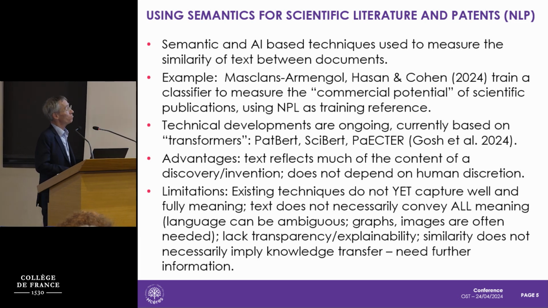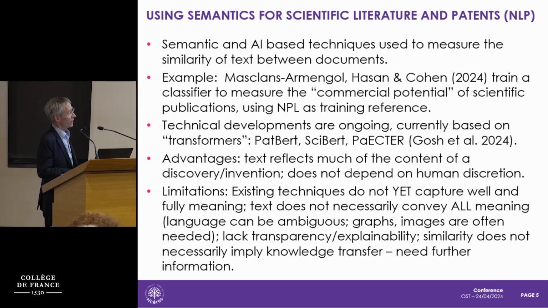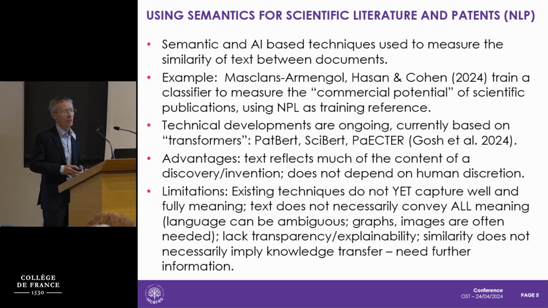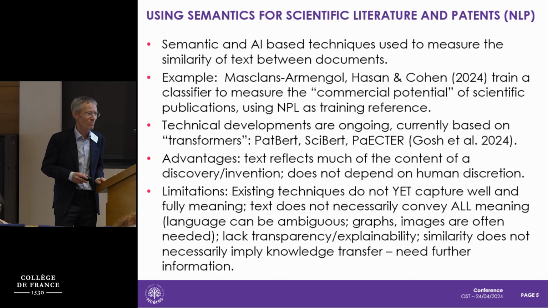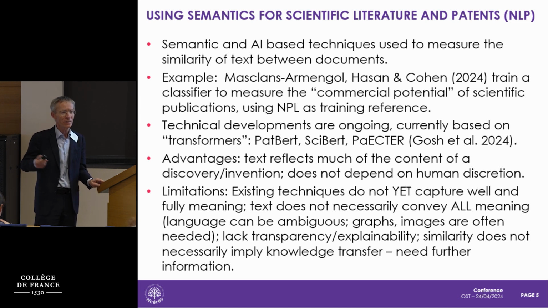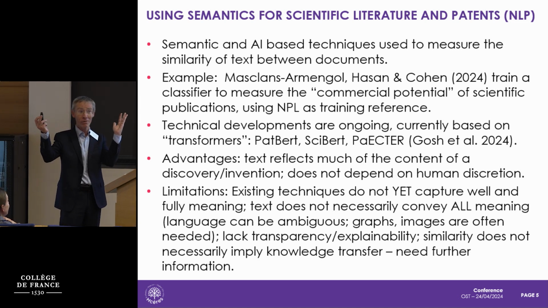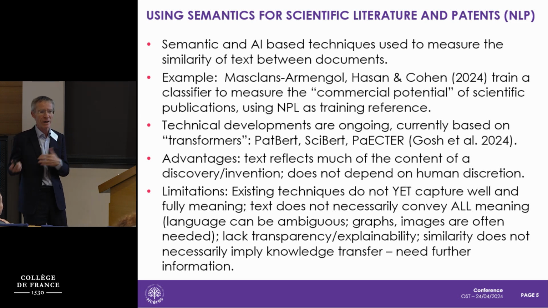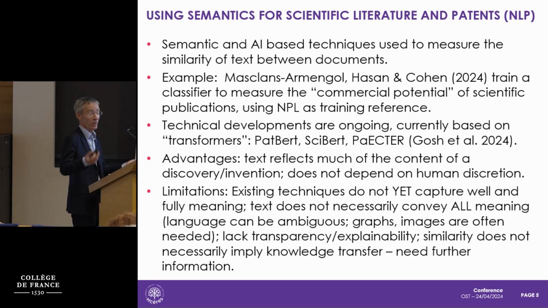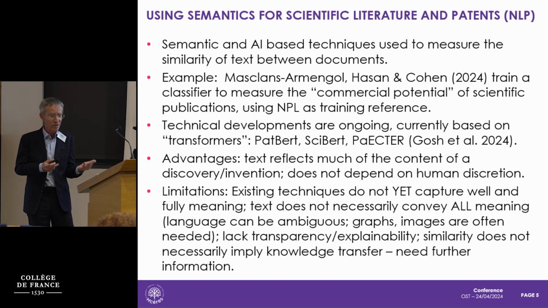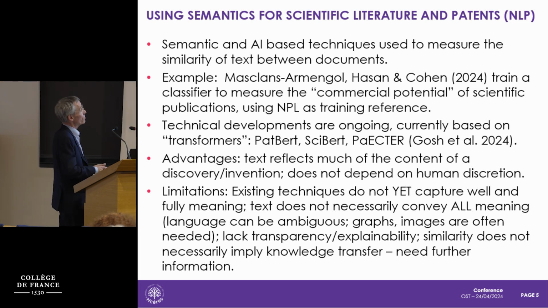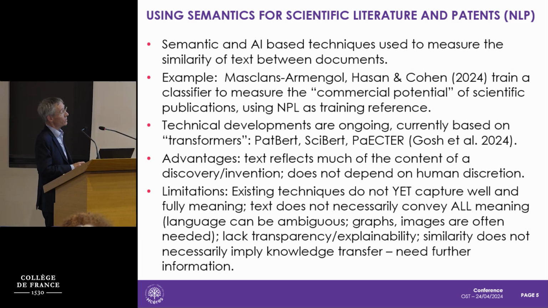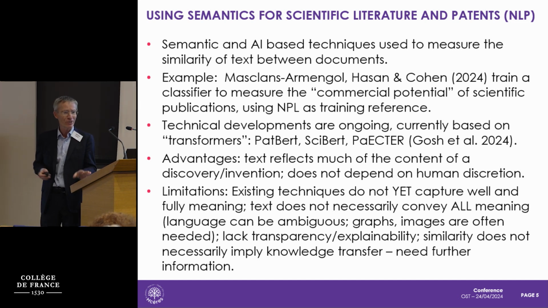Limitations. Capturing the meaning of the text is at the moment more an art than a science, probably in many respects. On the very notion of meaning, there are certainly philosophers, I know philosophers in this house, who could tell you for hours and hours that meaning depends on the person you are talking to. You present the same text to 2 persons or to 2 machines, and they might not see the same meaning there, but there is only one meaning that is decided by the machine. Text does not necessarily convey all meanings, first because text can be used to hide meaning in certain cases, we know that.